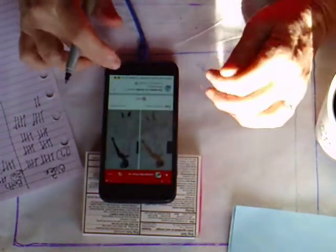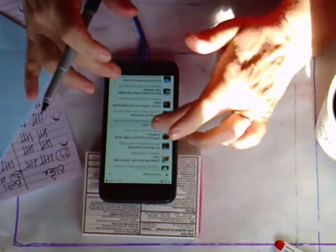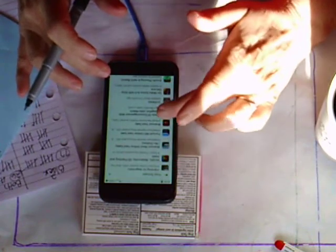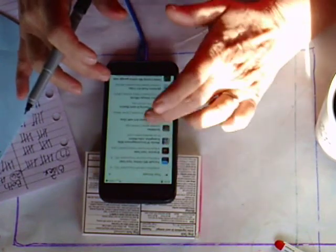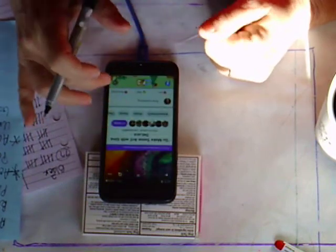Alright. Which one do we want now? That's 1, 2, 3, 4, 5, 6, 7 groups. Love a painting. Nope. Nope. Painting. Nope. Go make some art with Gina DeLuca. Go make some art with Gina DeLuca. Alright. Refresh.